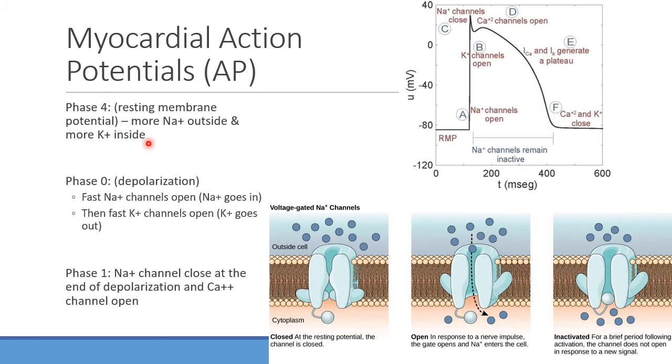Okay, so again, at this point, let's say, for instance, you have the SA node trigger off an action potential spreading along, going from cell to cell, and eventually it's going to hit this cell that we're talking about here. Now we're going to have phase 0, which is going to be our depolarization. Depolarization is when you're basically going to have these fast sodium channels that open up. Once they open, sodium is going to flow which direction? Into the myocyte, right? So we're going to have the sodium channels open up. It's going to allow sodium to flow in.